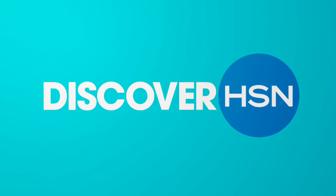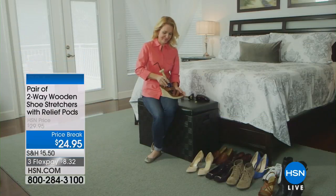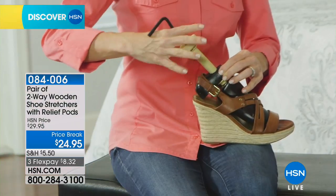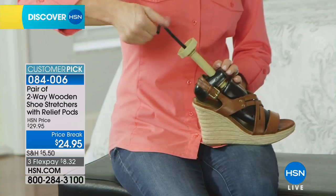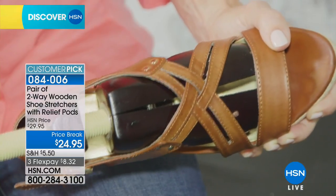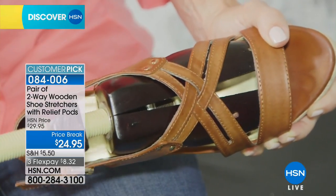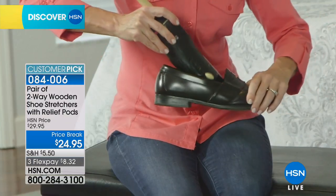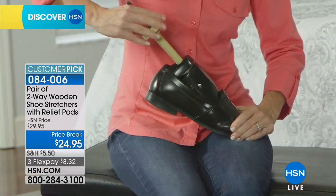Now, if you're dealing with sore feet, if you got a wandering toe, like Guy said. You got the little wanderer. That one little toe don't want nothing to do with nobody else, so it takes off out the side. If you get that discomfort in your shoe, you use these shoe stretchers and you crank them open, and then the little brother, little sister can get back inside where he or she belongs and be comfortable.